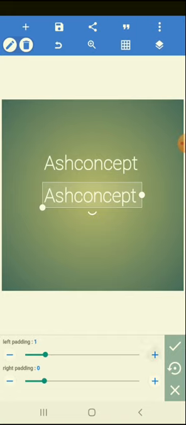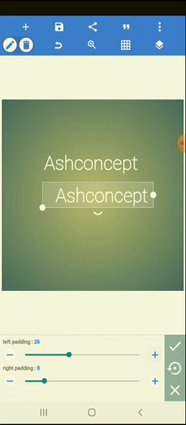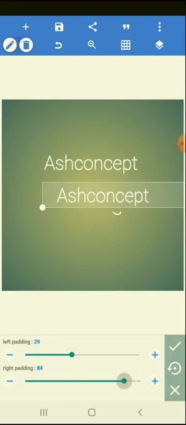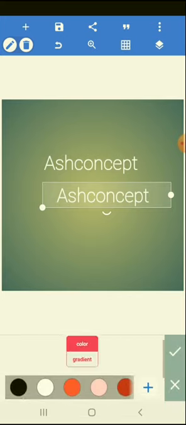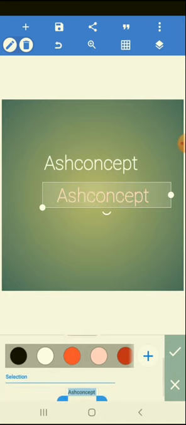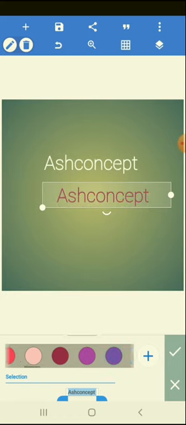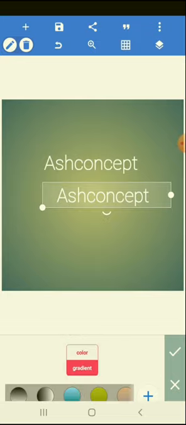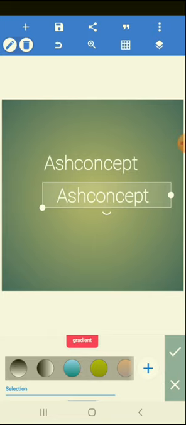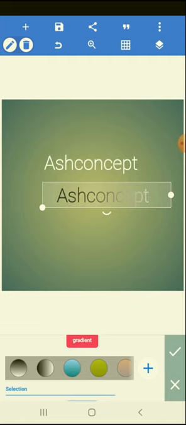This one is for padding. You see the function. If you want the right padding, you are seeing it. So click on done. This one is for color. You can change the color to any color you want. This gradient means a combination of different colors. That means not only one color, but it is attached with like 3 colors, 2 colors, like that. So as you can see, this is not just a color. So let me proceed.